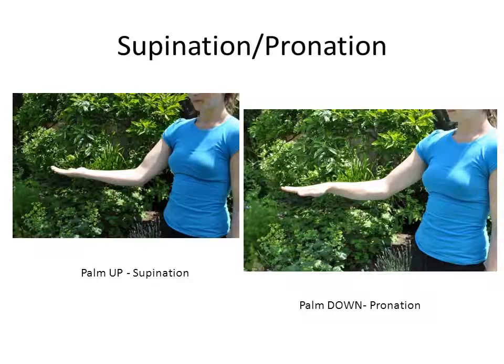Supination and pronation can also occur at the arms. If you have your hands face up, that's supination. If you have them face down, that's pronation. The easiest way to remember it is if you're holding a bowl of soup, your palms are facing upwards, that's supination. If you have your palms facing downwards, as if you were playing basketball, you'd be a pro basketball player, that's pronation.